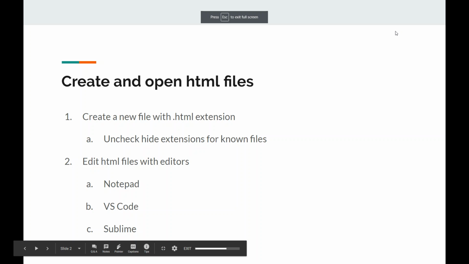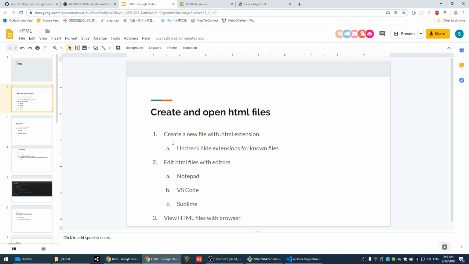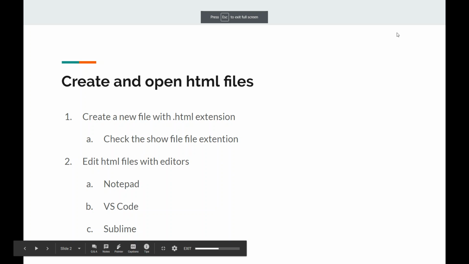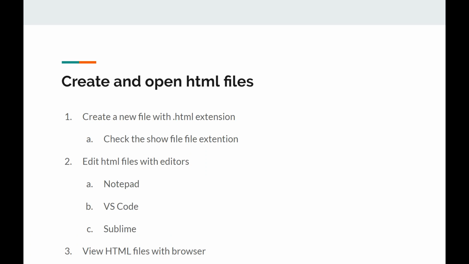That's how you create and open an HTML file. It was for Windows 7, so you check the show file extension option, something like that, and then you will be able to see the extension, and then you just open it with the editor. You can use Notepad, but Notepad is not ideal, so we'll use something called VS Code. VS Code is the one we're using, and there are a lot of other editors.